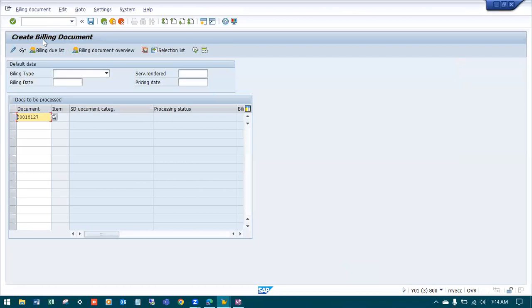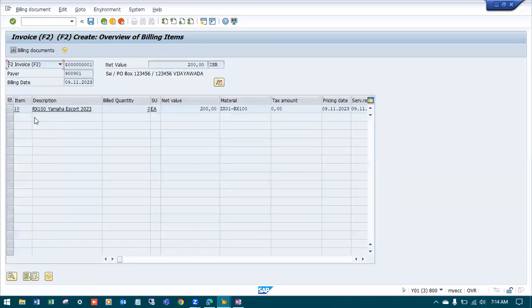Okay, here we have create billing document. For creating a billing document, what do we need? Either the order number or the delivery number. This is the delivery number. Enter it. Here we are creating an invoice for the customer.